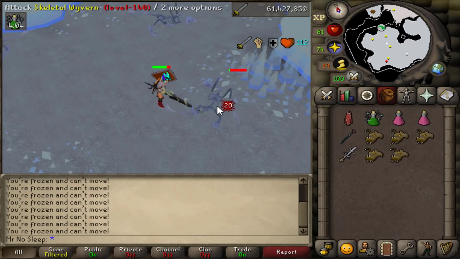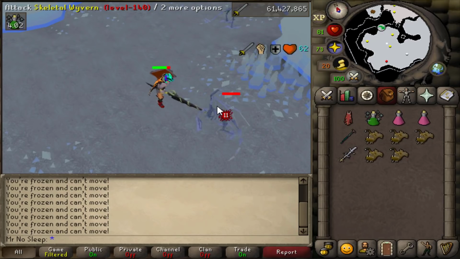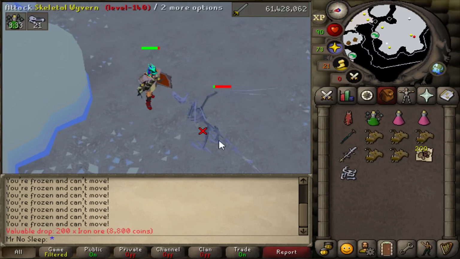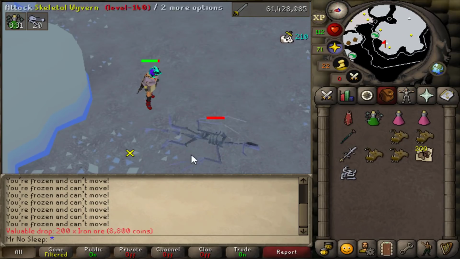I mean, they are an incredible drop, not only because of the price, but specifically for Iron Man accounts. Whether you're a hardcore group or normal, it is so beneficial to have all the prayer potions that you can get access to.